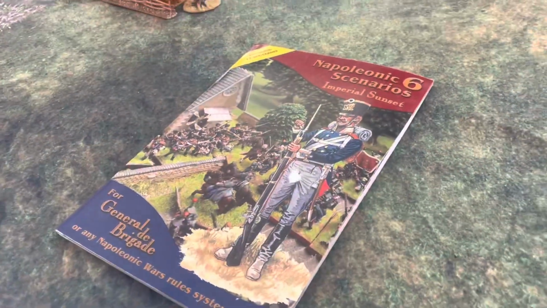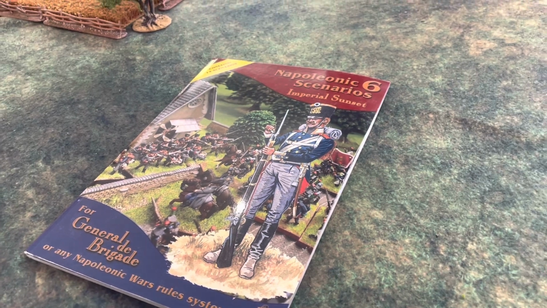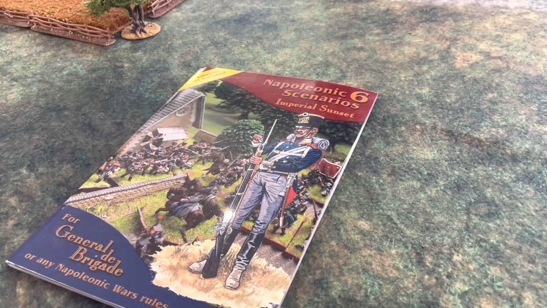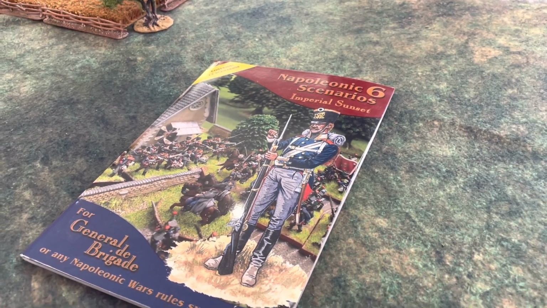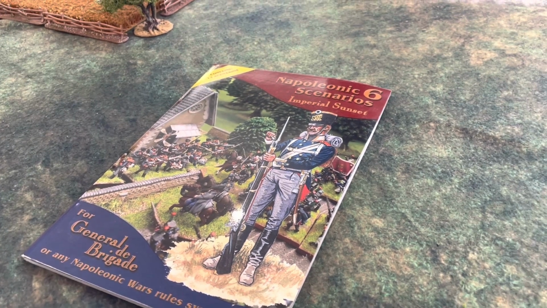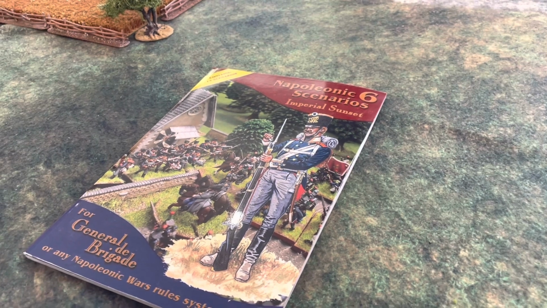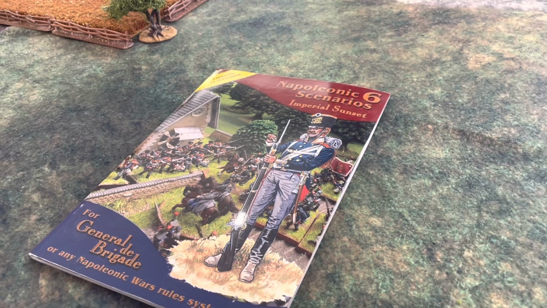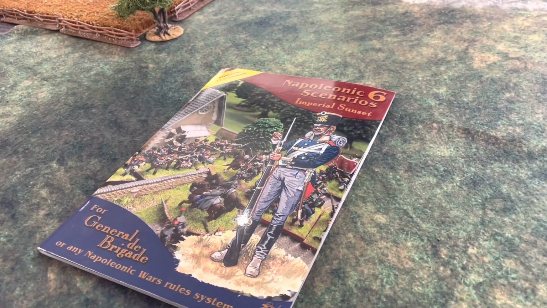Hi everyone, so after a bit of a hiatus we're going to get back to doing some Napoleonic games. I'm going to play a series of 3 from this General to Brigade scenario book, Napoleonic Scenario 6, Imperial Sunset. And there's 3 scenarios on the Battle of Lutzen: an initial attack by the Prussians, a riposte by Napoleon's Guard, and then a final scenario. So that'll be the plan for the next few weeks.